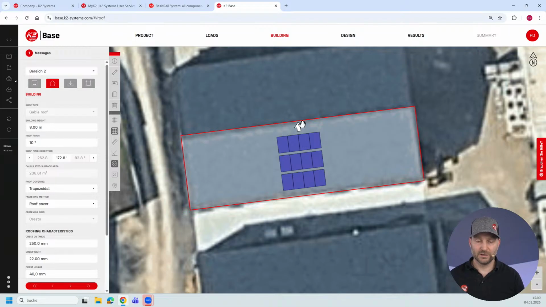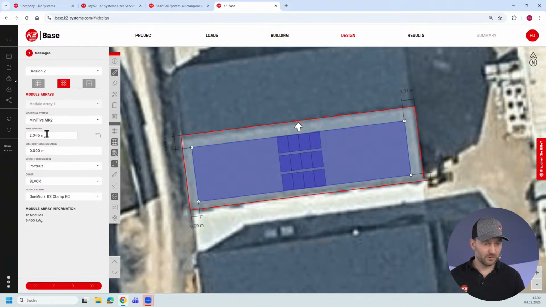Now I have a north elevation, but you still see the same row spacing. So what you cannot do in Base is planning a south elevation with MiniRail on a north roof. So what Base does here is to create a north elevation on the north roof.